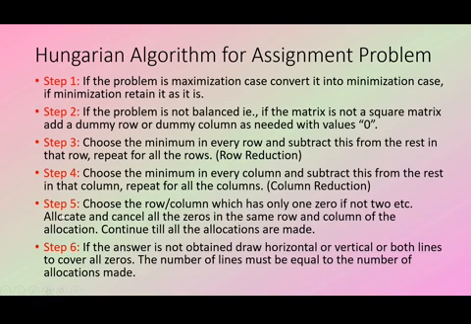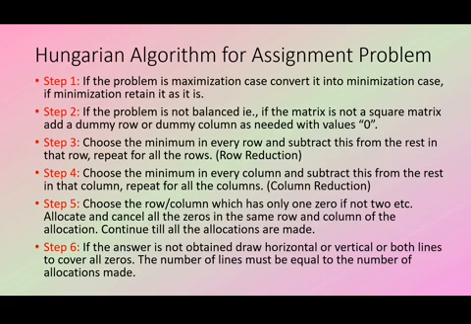So how do we perform the allocation? Choose a row or column which has only one 0 and put a box. Whenever we write a box, it is called an allocation. So put a box to that particular 0. If you don't have a single 0 in any row or any column, then take the next minimum, which will be 2. Out of the 2, any one 0 you mark as allocation, and any other zeros in the same row and the same column, we just have to cross off or cancel.